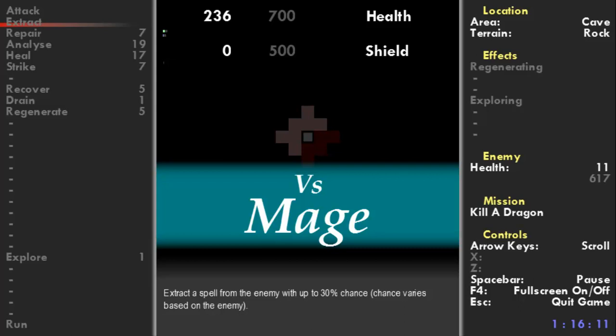Come on. Extract something. Yeah, it does give regenerates. That's one of the ones it gives, and it gives drains, which is good. There's 6 spells you can get from the mages. Each one of them has a 3% chance of being extracted. Analyze, aha, there's the other one, Blast. I'll go through that when I get the chance.